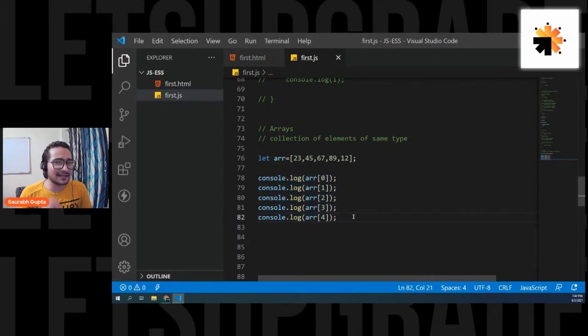Why? Because think of it like this. Right now, you have 5 elements, so we wrote console.log 5 times. What if I had 10 elements? 15 elements? What if I had 1,000 or 2,000 elements? Are you guys understanding? I would have to write console.log that many times to print every element. And that's a problem.